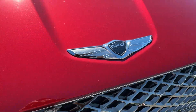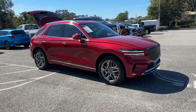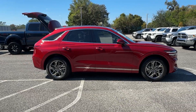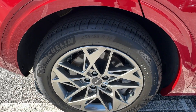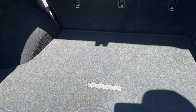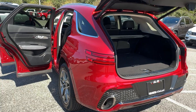Can you see yourself in the 2023 Genesis GV70? With less than 15,000 miles on the odometer, this vehicle stands out from the rest. This luxurious GV70 offers powerful performance, a premium interior crafted of fine materials and loaded with desirable amenities, impressive safety tech, and stunningly elegant design — all at a highly competitive value. The following are some of this vehicle's highlighted options.